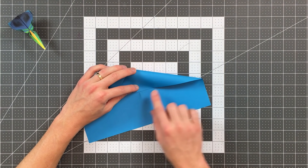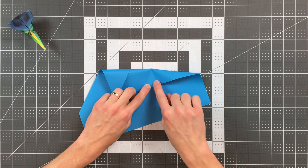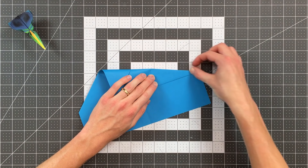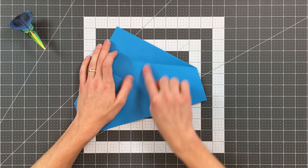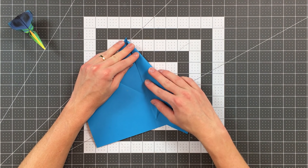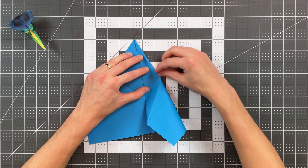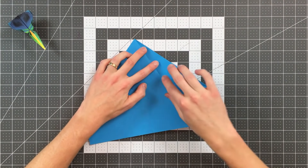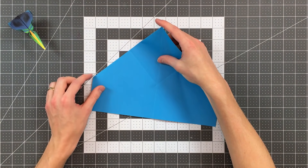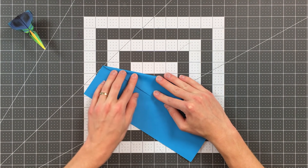You can see I'm locating the crease here, and that is where I know to stop the crease that I'm making. I want to crease just to that point into the corner. Now I will flip the paper over and fold in on these creases. Then flipping the paper back over, I want to fold this edge here so that it's going to land on this point, and my crease is going to originate at this point here. I'm not creasing the full length — I'm lining this edge up on that point.